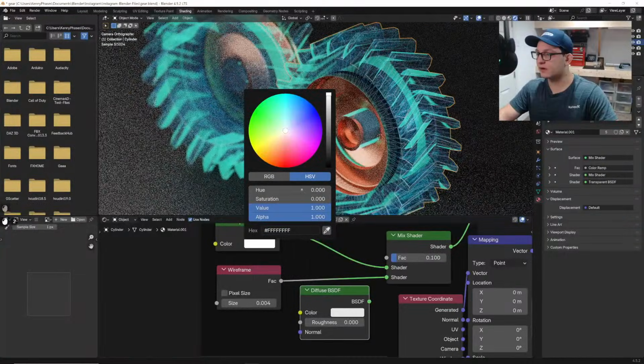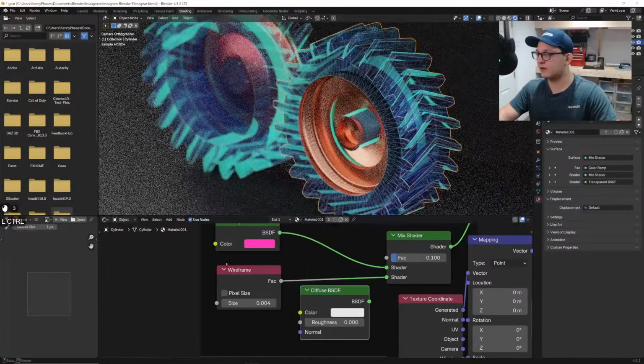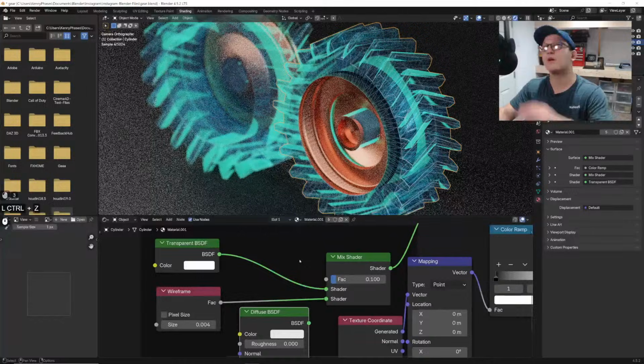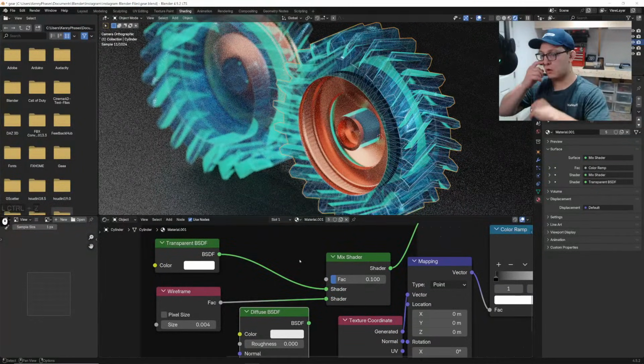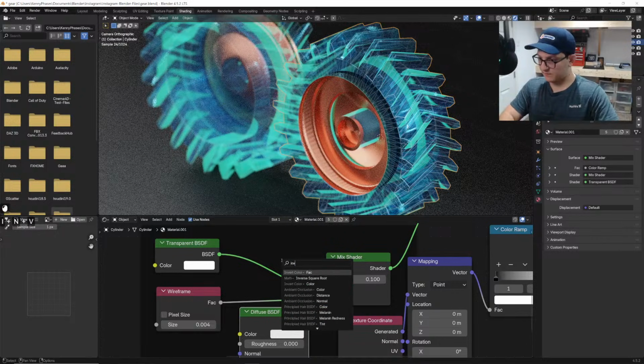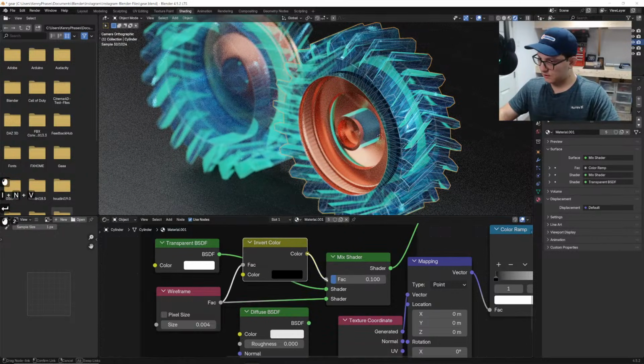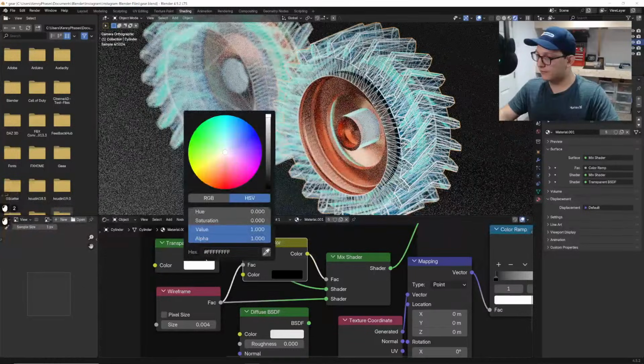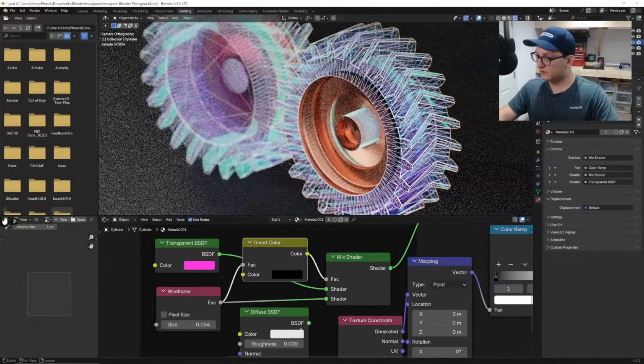I forget, actually. I know there's a way to do it, though. I just forget exactly what it is. Do the opposite. If you invert, oh, okay. If you take this, invert the color, and then I believe you can just go like this.